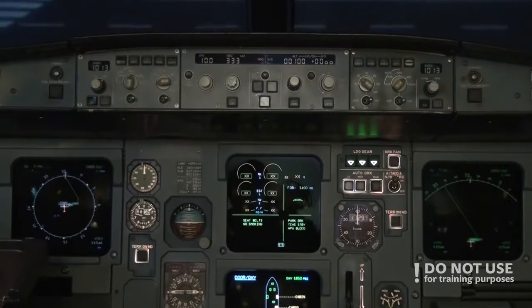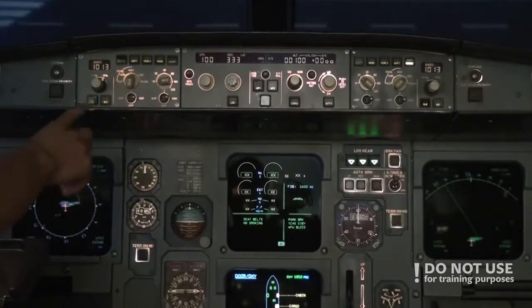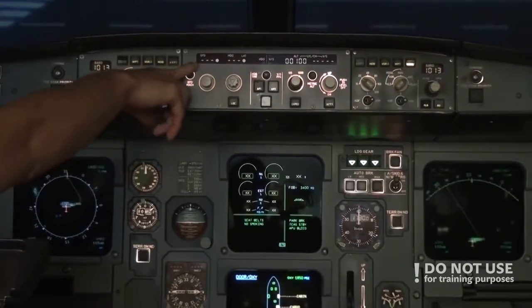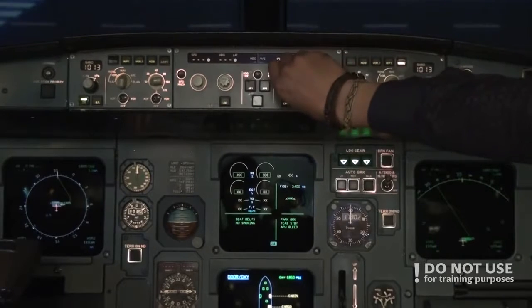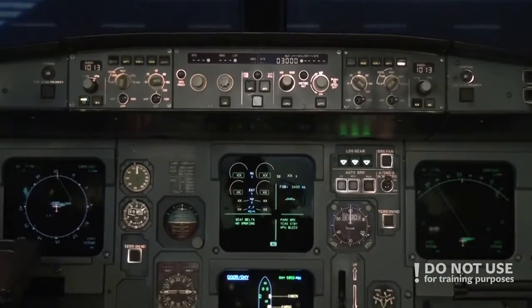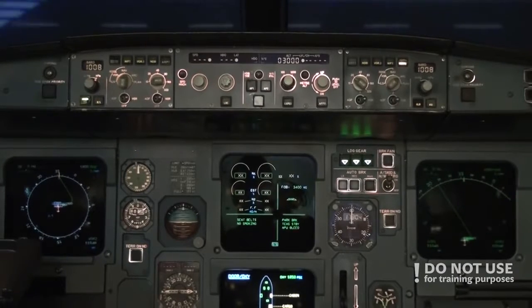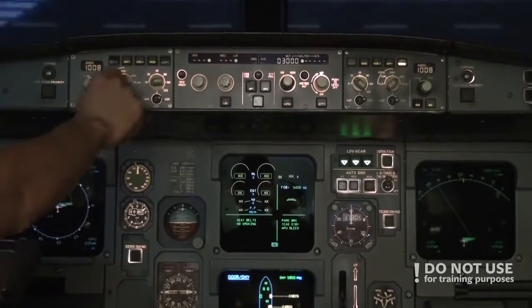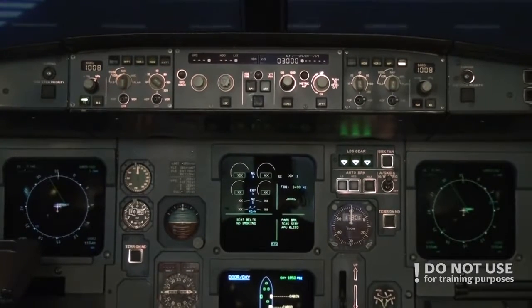After checking the FMGS we go to the glareshield panel and turn on the lights using the two switches. Then we set the flight directors. We check the instruments went to dash-dot mode for automatic speed holding and heading. The initial altitude will be 3000 feet. QNH for today is 1008, so we set the left and right sides to 1008. We check the instruments — they should both show NAV, and the range can be in 10s or 20s.